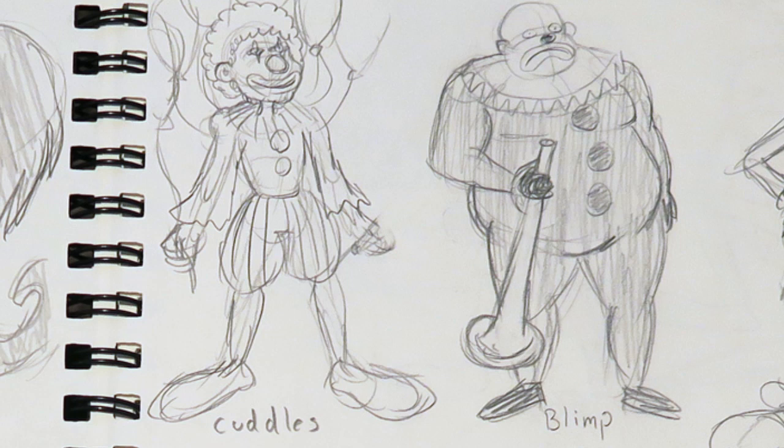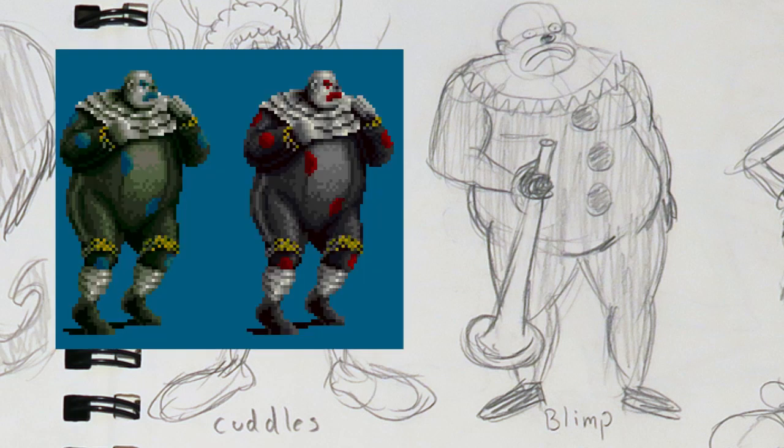So Cuddles, he is the balloon clown. Blimp is the fat clown, which, if you ever played the video game or watched the movie Batman Returns, there are some clowns that look just like this. That's right, Tim Burton's Batman Returns with Danny DeVito as Penguin, and was it Michelle Pfeiffer as Catwoman? I remember those designs when they came out causing a huge riot. They were actually very interesting, pretty dark designs in my opinion, but still fun, how they were all kind of unique from each other. So Blimp is one of the homages to that movie.